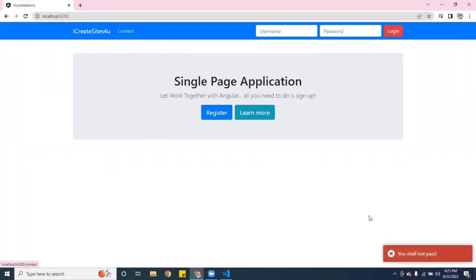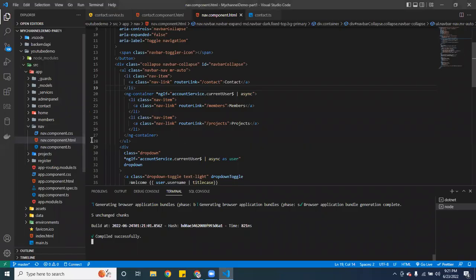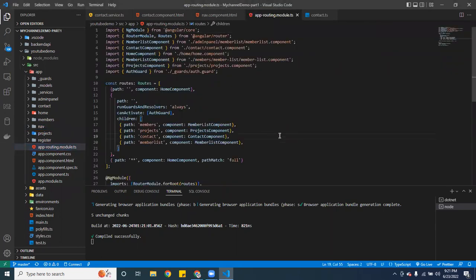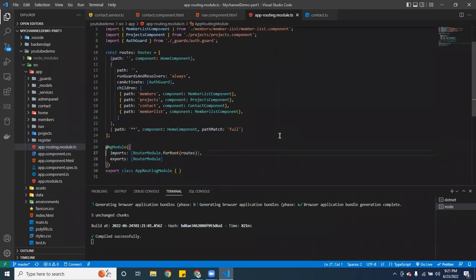And if I click on it, oh, I see. I have to go back to the routing. The way I did it, unless you log in, you can't see it. So you have to go here to the routing. When I implemented that guard, it's preventing you from seeing it.